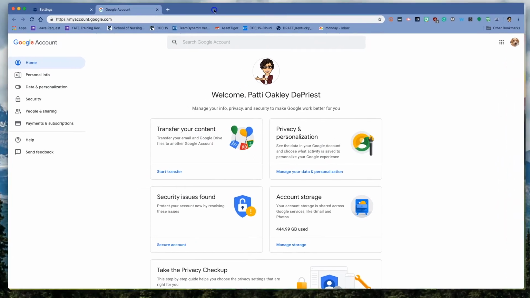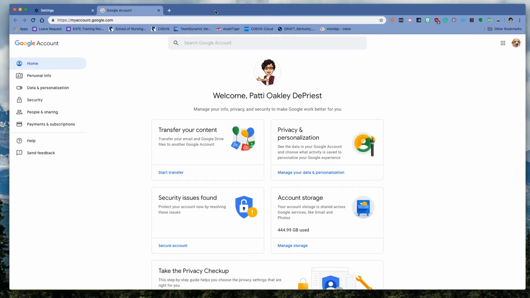And what if, let's say, I've gone to your school and I have done a training. I've logged into my Chrome account so that everything is where I need it, and I'm ready to go. But I haven't used my computer, I've used yours. I've used the one that you have connected to your projector. So what I need to do is I need to remove my Chrome account.